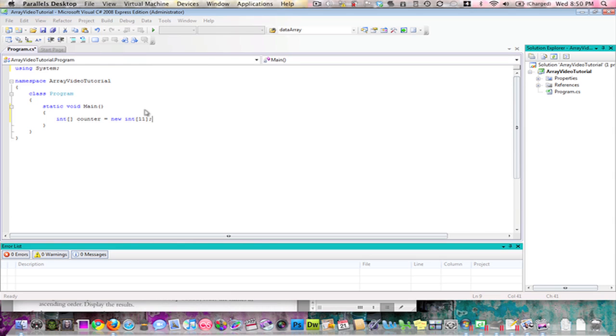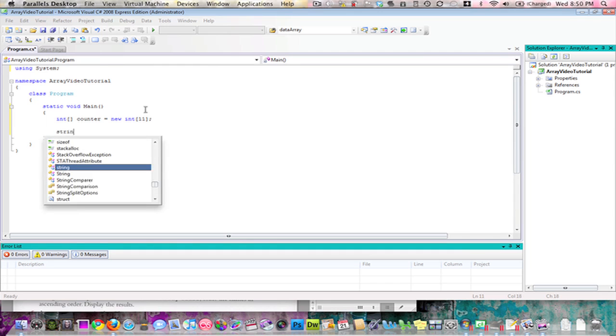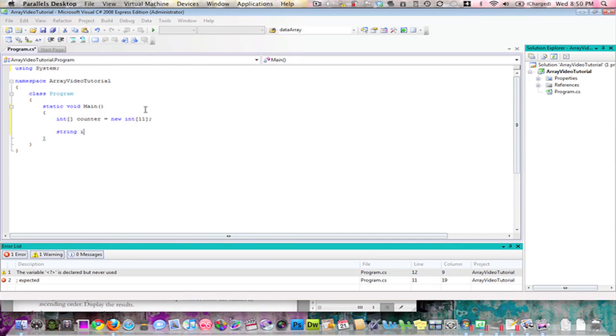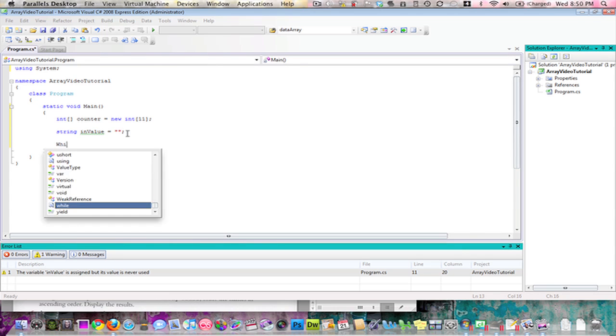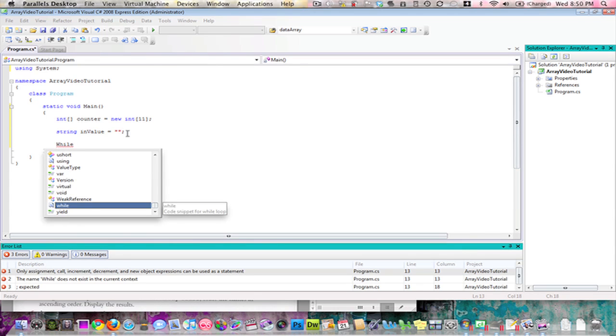So the index of 1 is what we're going to use when the user enters 1, and so forth. Pretty self-explanatory there. Next thing we're going to do is create a string. We're going to call it inValue, and we're going to start out by just setting that equal to nothing. Setting this equal to nothing is really important in this program. Basically, it's going to allow us to use this inValue in our loop as a determining factor of when our loop is going to continue or stop running.